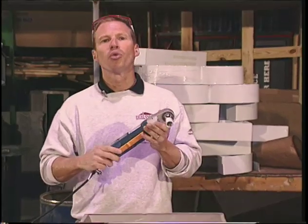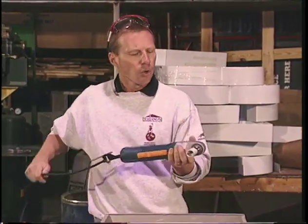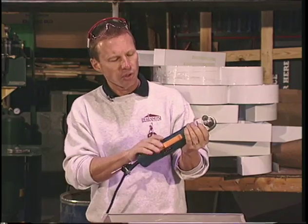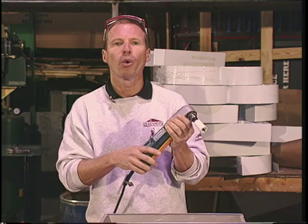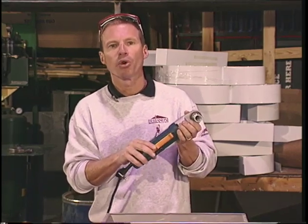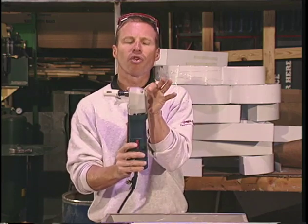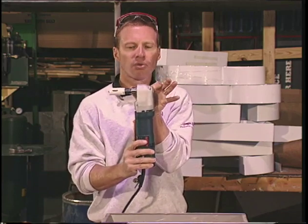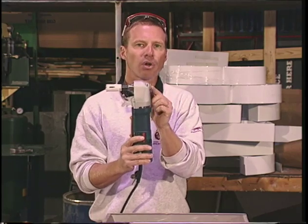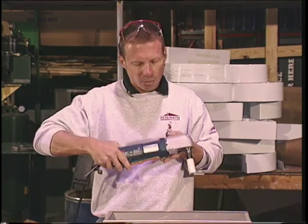Here's a brand new tool from Bosch that I'm really excited about — a new mini right-angle drill. It has a variable-speed six-position switch with forward and reverse, a very powerful 3.8-amp motor, and probably the number one feature: the shortest profile in the industry. It measures just three and a half inches from the tip of the chuck to the top of the drill, allowing it to get into the tightest of spaces.